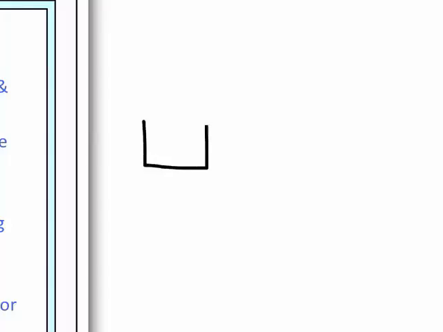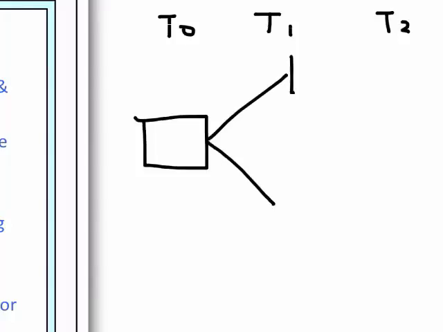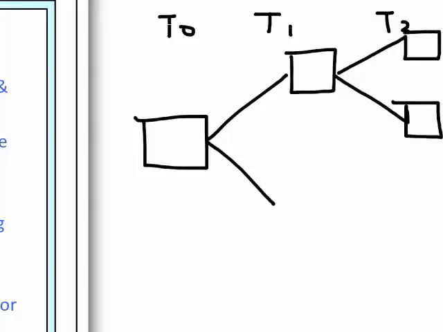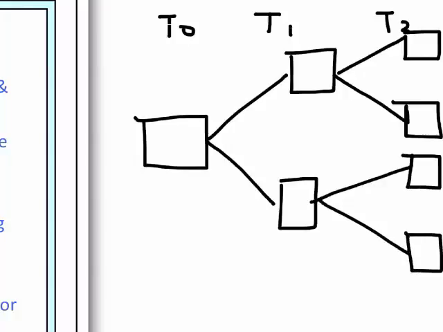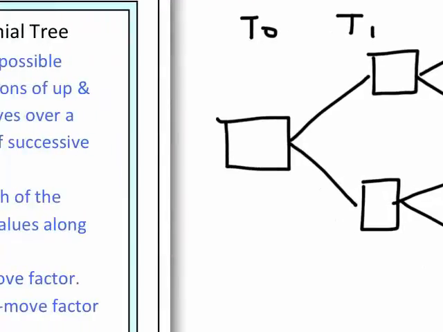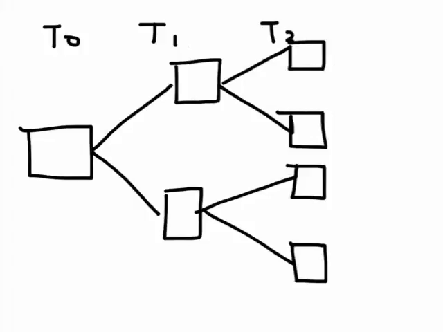The tree is created. You have time 0. What can happen at T1? What can happen at T2? So either stock price can go up or go down. And then it can further go up or fall back down. And in fact, it is more likely that up followed by down movement will lead to the same point as down followed by up movement. So this can be just one same point.